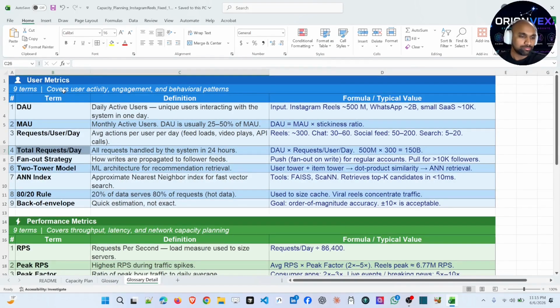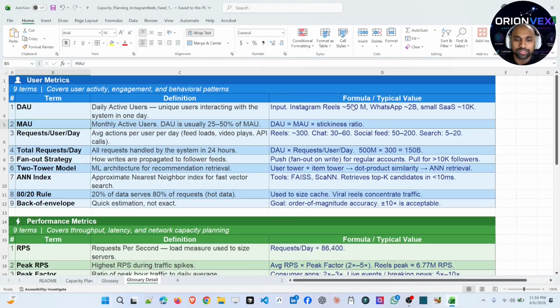Okay, the user metrics. User metrics means the daily average users and monthly average users, over a period of time, so they will know how many users are active on a monthly basis. Then there is a factor called stickiness ratio. Stickiness ratio means the amount of usage which is sustained in the system, or those who are coming back very frequently. If we multiply the monthly average usage by the stickiness ratio, we will get the daily average usage.